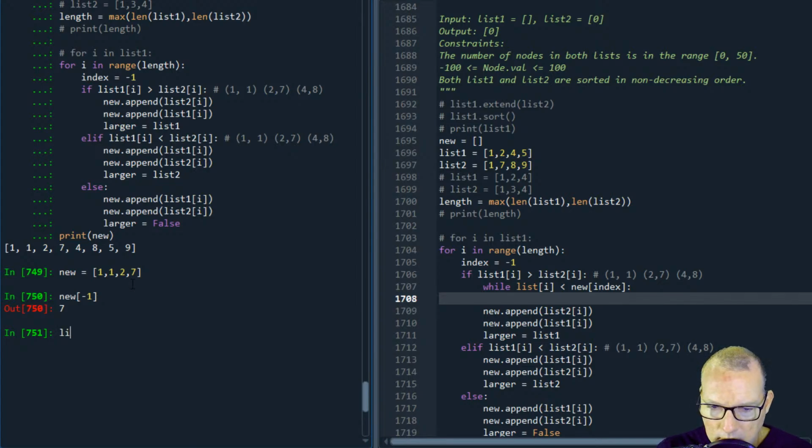Then list 1 index 2 is 4. So new, list index 2.